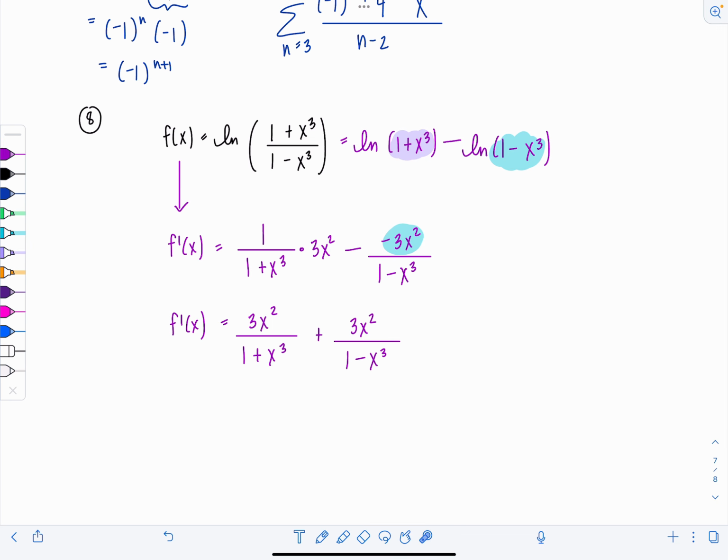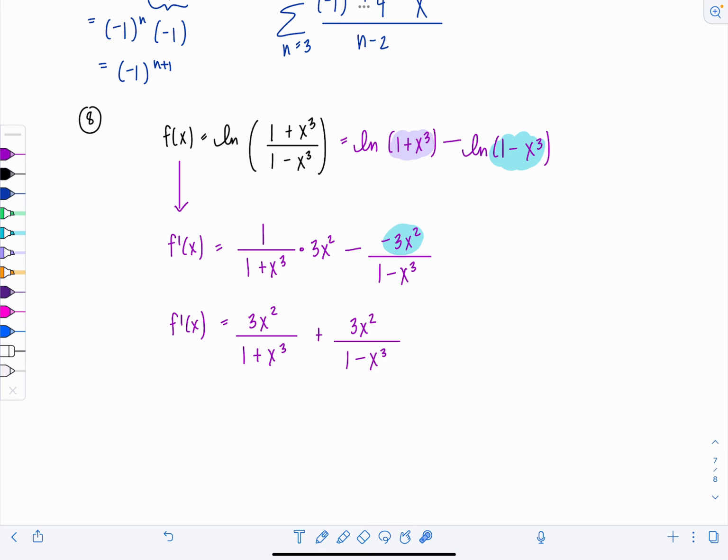Now, you could try and get a power series for each of them right now. And then there's a way to combine them into one sum. It's just a little more work. What's easier is to combine them right now. And this is a special kind of case where it works out nicely because you see how the denominators are conjugates? It's going to turn out so pretty, watch.